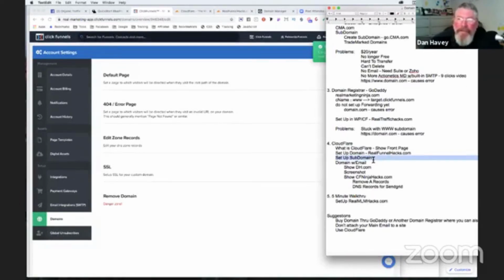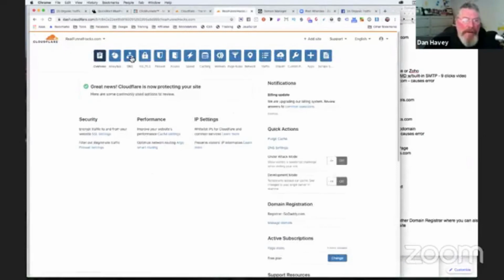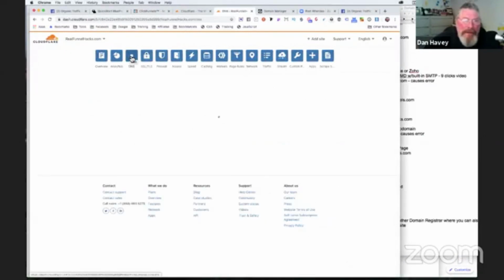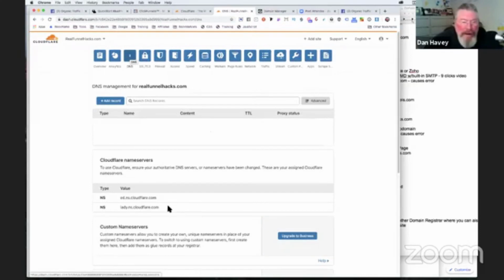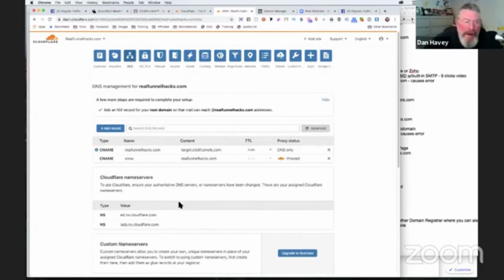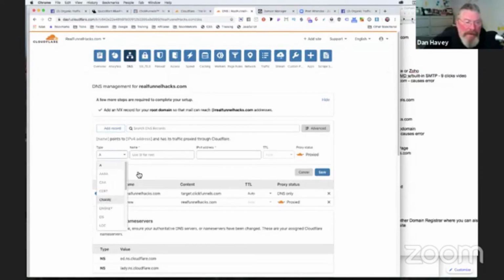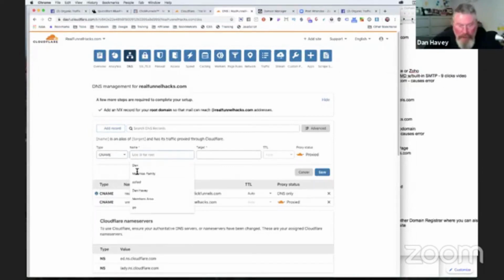So let me see here. Okay, so then we can also come into Cloudflare, and we'll go back to our DNS. And the same thing as we've done twice before already, we can put in a subdomain. Couldn't be any simpler. We go to add a record, CNAME. We put in what we want our subdomain to be, which again is go, not G-zero, go.